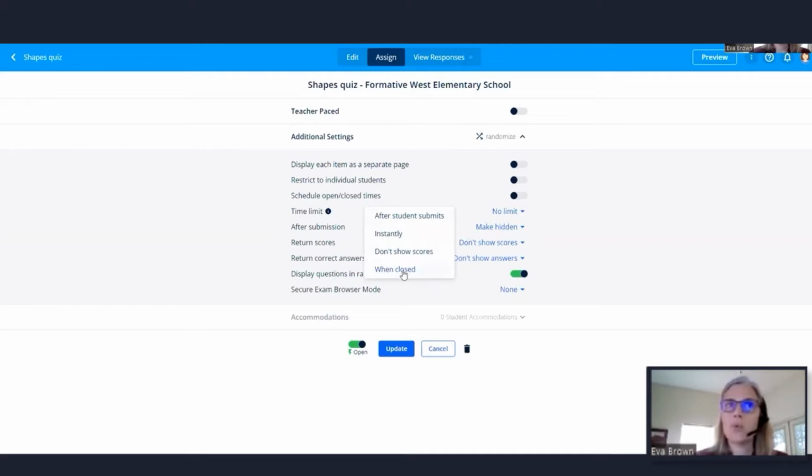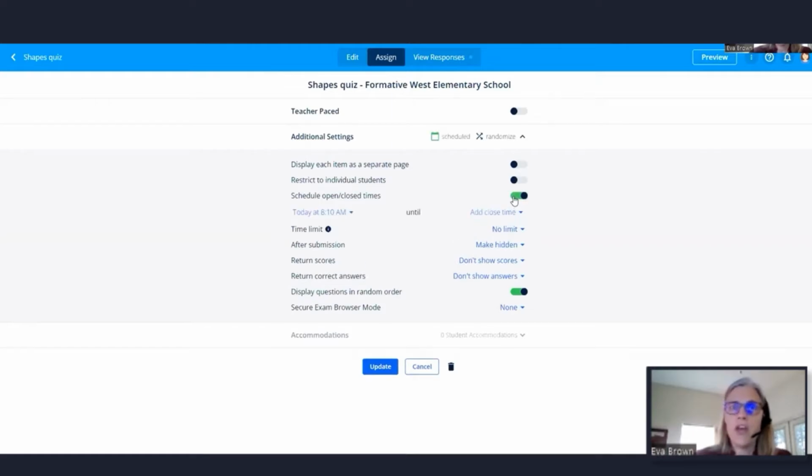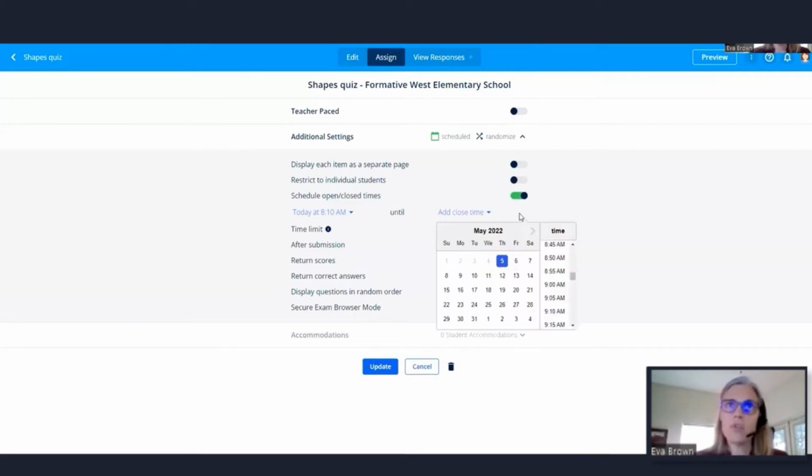Notice we have this option for when closed. You have scheduled open and close times here. If you know that you are going to be giving this formative to a group of students at a certain time during the block of day or your first period or whenever, you can schedule it to open and close maybe at the end of that time period.